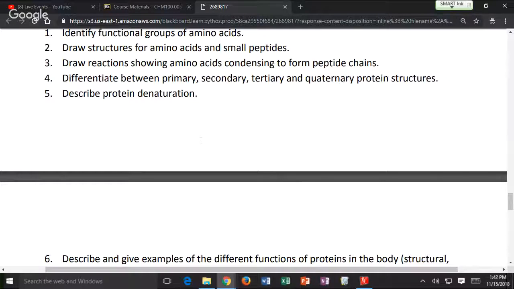Other questions? So we don't have to draw anything? Draw structures, yeah, definitely. Are we going to have to draw it on the test, or are you going to have us connect them? Both. You should be able to draw them. I mean, you don't have to memorize the structures of the amino acids, but if I give you the structures of the amino acids, you should be able to draw peptide chains based on how they connect to each other, drawing those peptide bonds.